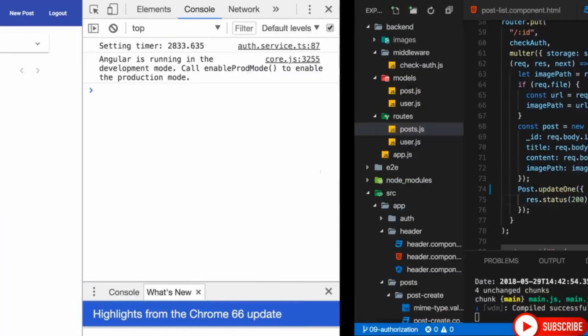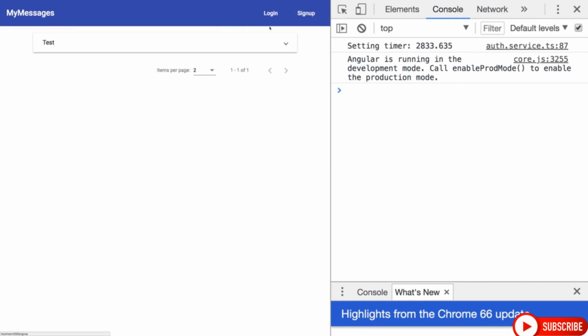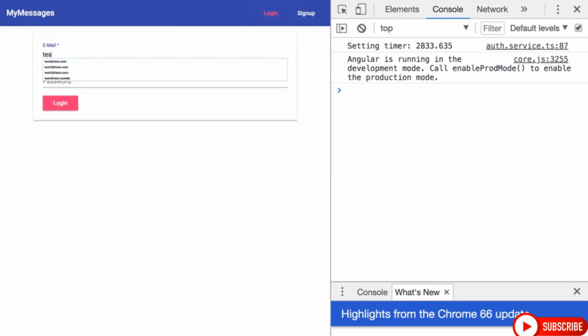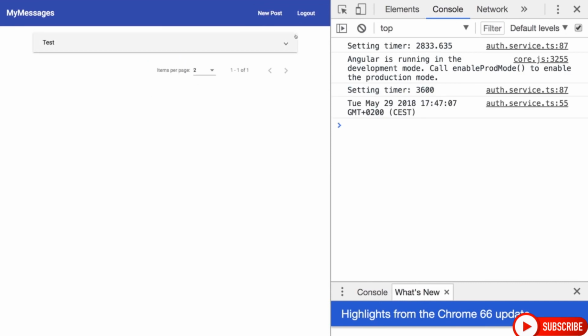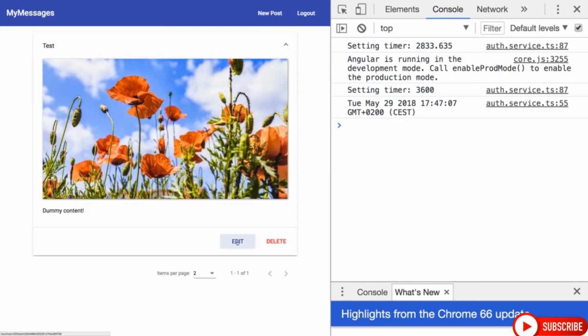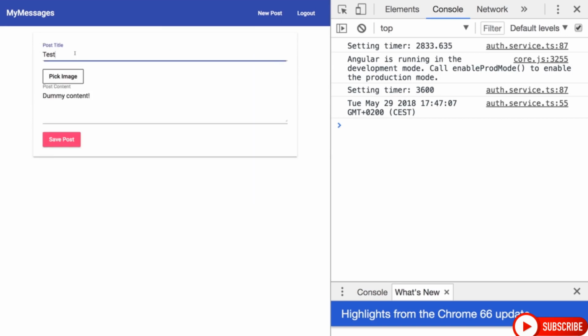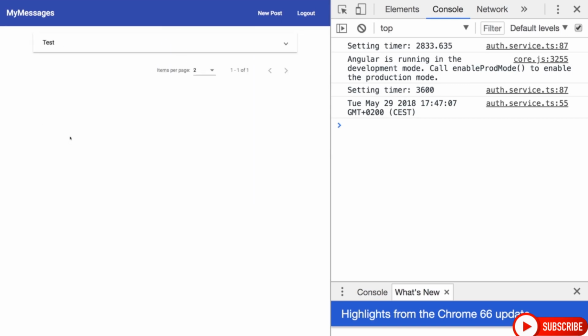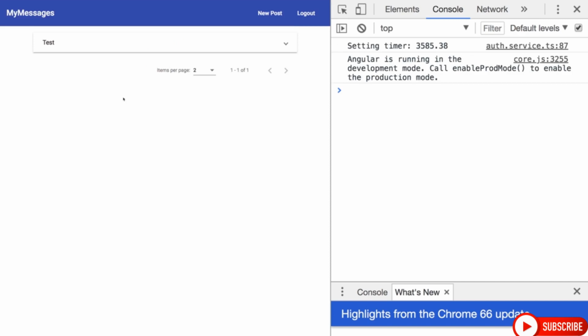If I save this and I go back, let me log out and log in with a different user, so not the user who created this. To log in again, I see that post and I can still click edit because we haven't done anything on the front end to prevent this. Now if I add exclamation marks and hit save post, we actually don't see the exclamation marks here. We actually also don't get an error, that's a problem, but indeed the updating failed.